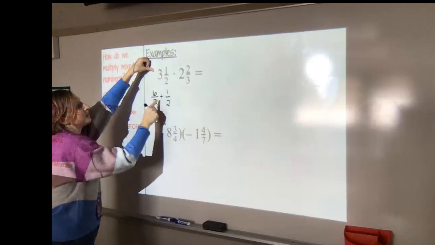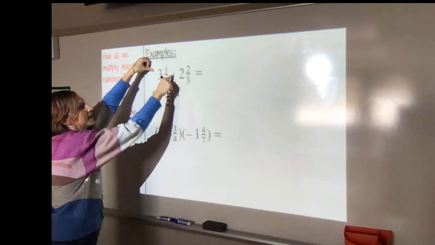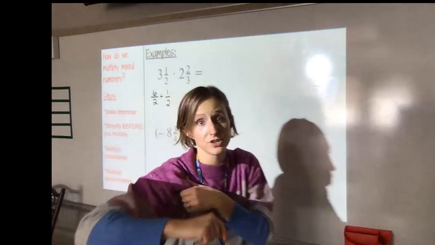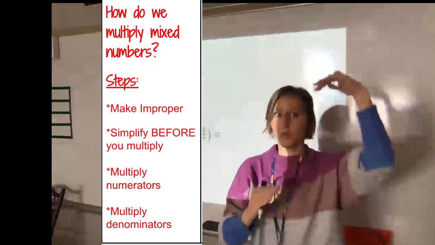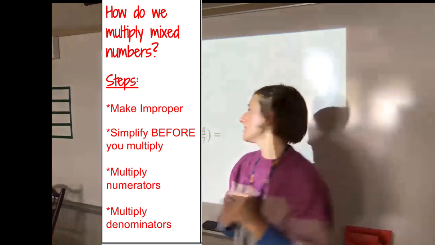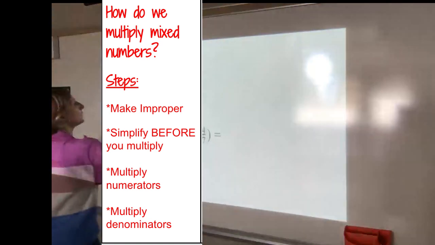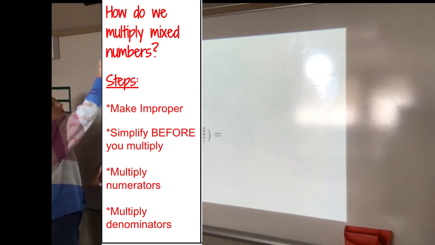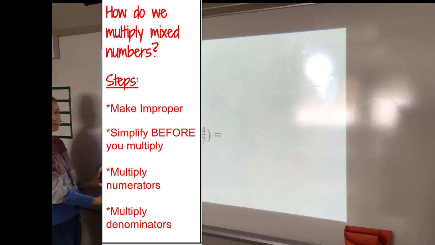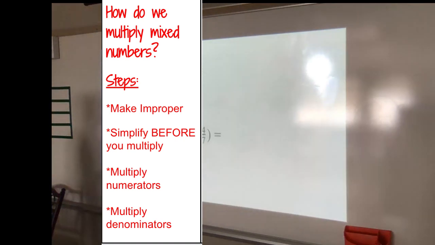So we want to make sure that, gosh, we got addition, we got division, we got multiplication. We don't want to break the order of operations. So if we change them into improper fractions first, we are not going to ignore the rules of order of operations. So that's what we're going to do first. Then we're going to simplify before we multiply the numerators, multiply the denominators. Underneath the question that you wrote, go ahead and write these steps right now. If you're not ready to go on, pause the video.